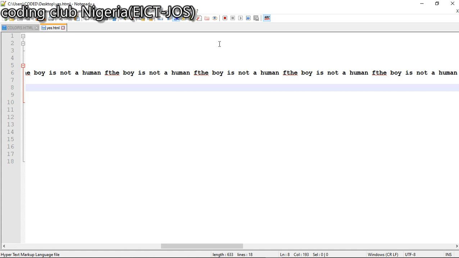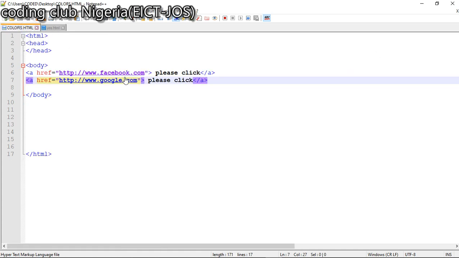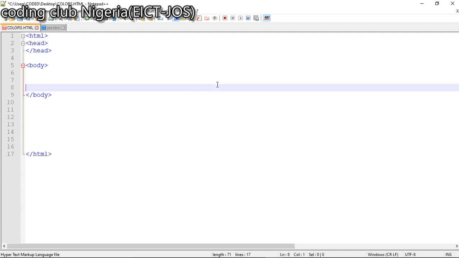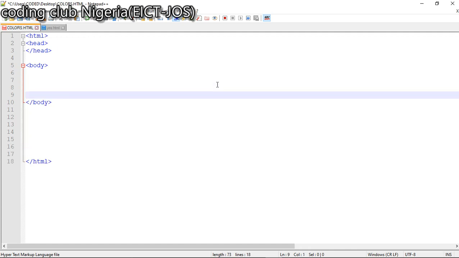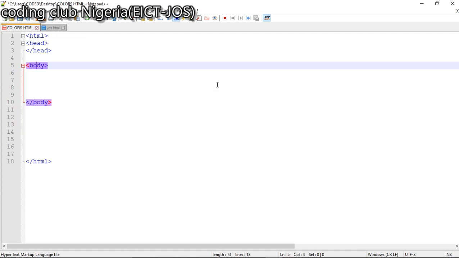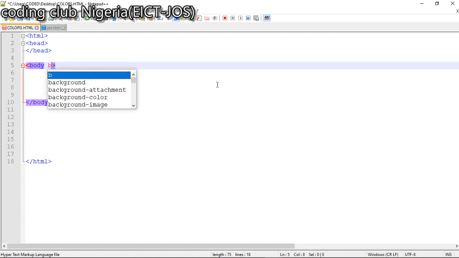First and foremost, I think I still have something for reference. Okay, this is on my link. So when you're working with RGB colors, you should be specific on what you want. But if you don't know any color at all, you are advised to go online and check what each RGB color represents. So, but I can go ahead to test my RGB color.